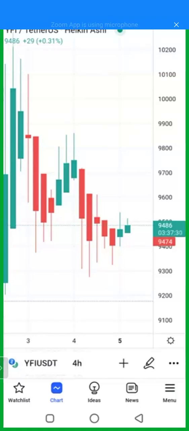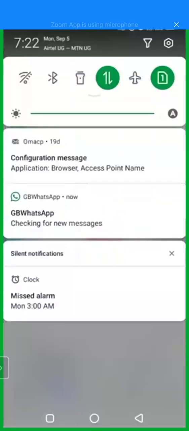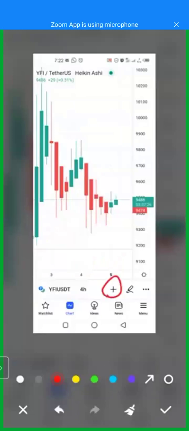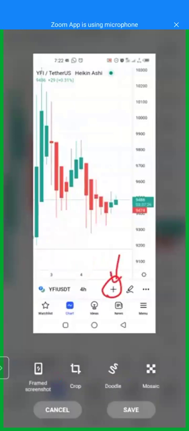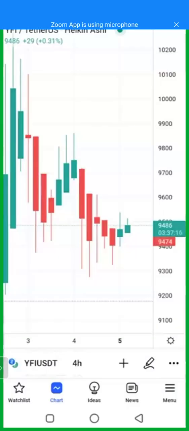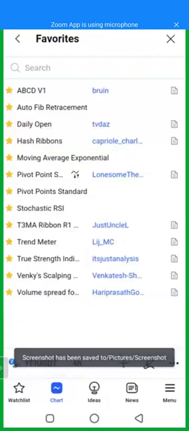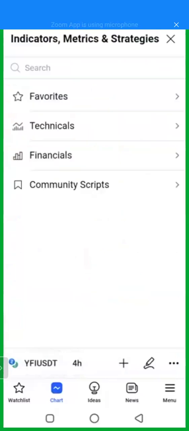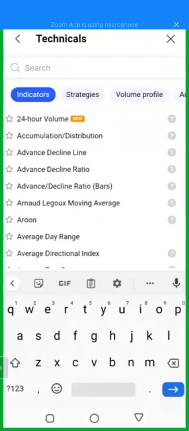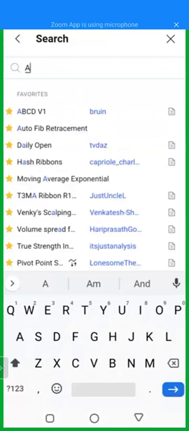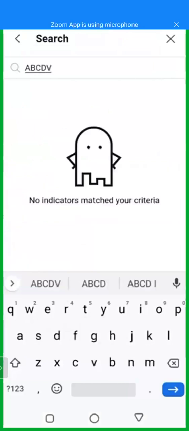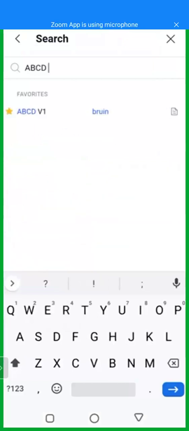So what I'm going to do, we are going to come down here, tap on the plus sign, and after tapping the plus sign, FX indicators, and we are going to go to technical and type in ABCD V1.